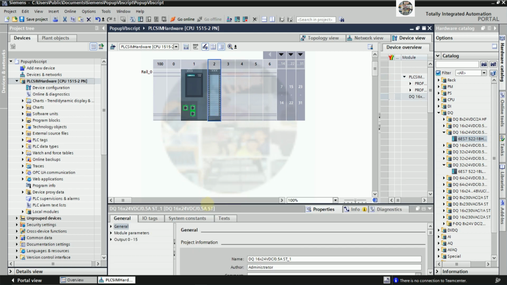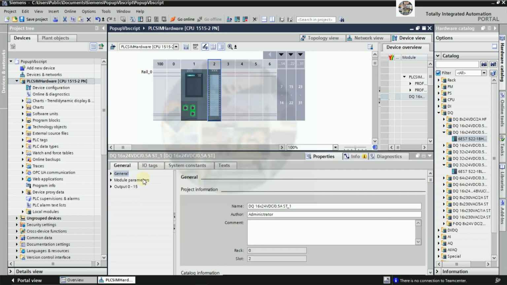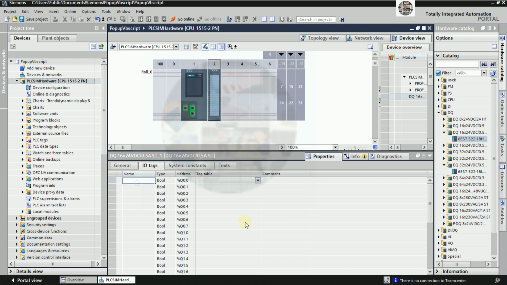And for the digital output, I can put some text for this. Example, PUMP1, PUMP2, PUMP3, PUMP4, FAN1, motor 1, motor 2, motor 3.